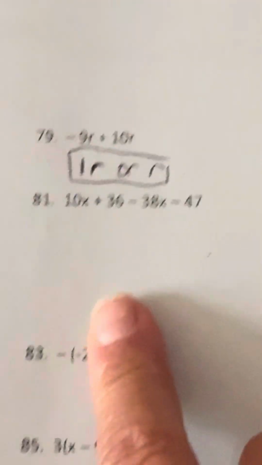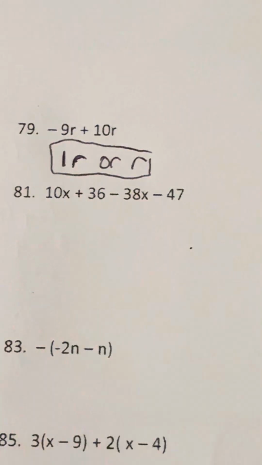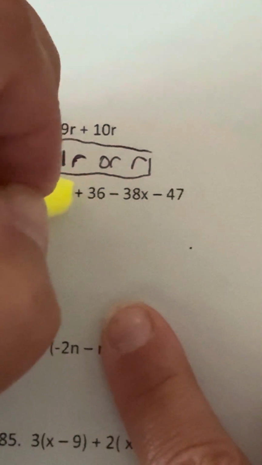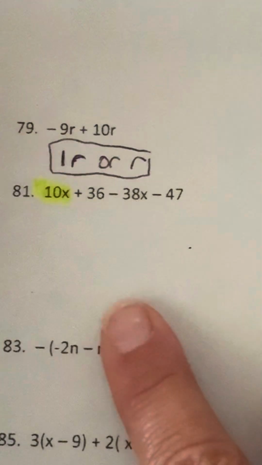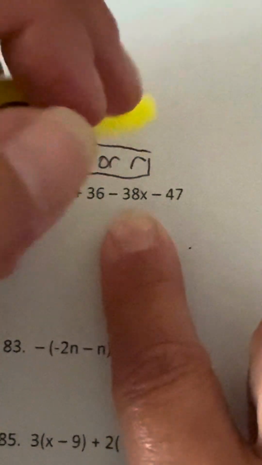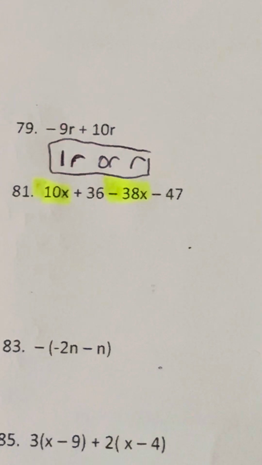Now the last question, again, we're doing adding and subtracting here. So we're not doing anything where we're multiplying or dividing or anything like that. So you can add like terms. We can do anything that's an x. I'll do this one, this is a little bit better. And anything else we see x's with. We see this 38x, so we can combine that. Now notice there's a minus sign in front of that. I always highlight the sign in front of it. That's extremely important to help you.